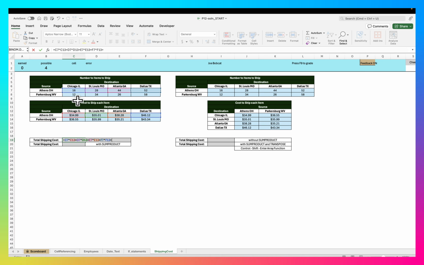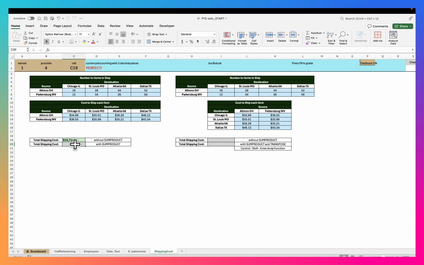this is looking tedious, it's because it is. I'm going to show you a faster way in a second, times that plus that times that plus that times that plus that times that.